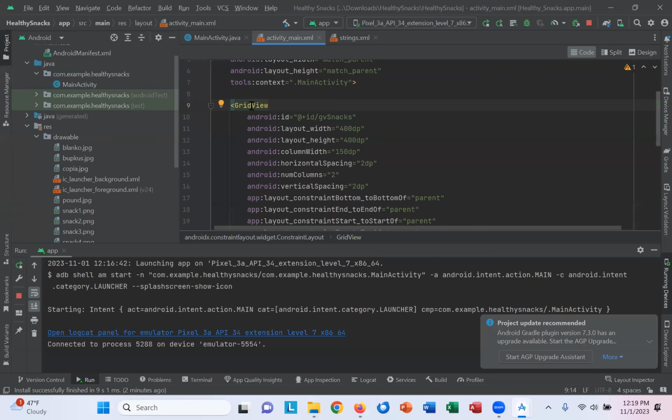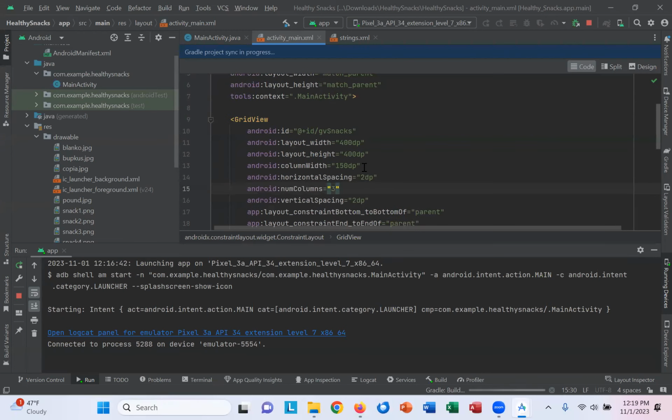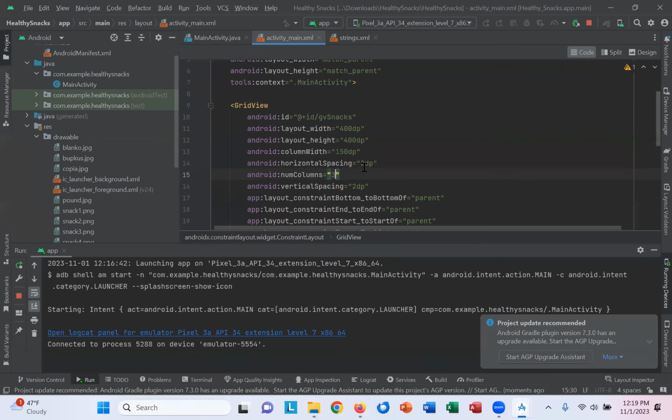So you'll notice here within the grid view that we have number of columns set up to be 2. If we go ahead and change that and bump it up to 3, we'll now have 3 images on the first row and 2 on the second row because we only have 5 images total.